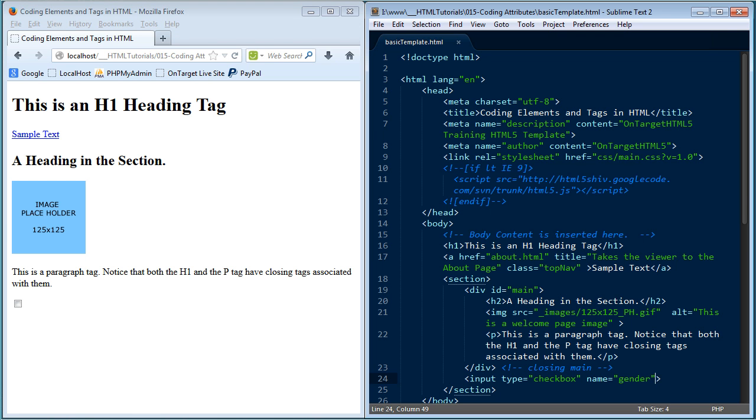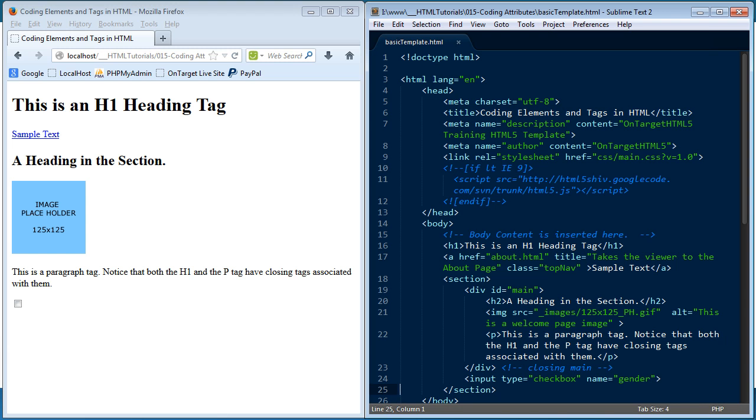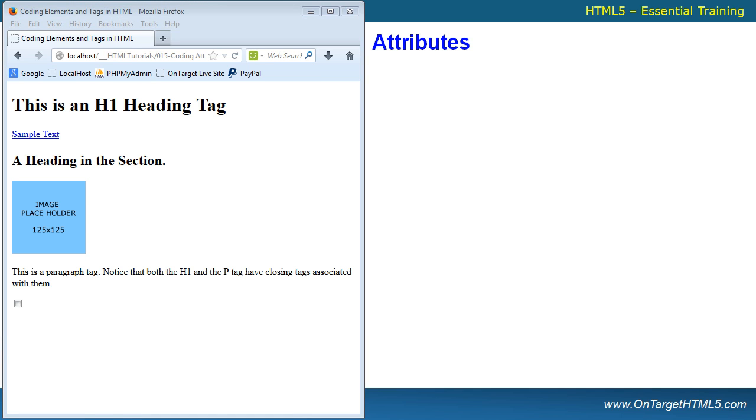Okay, so keep that in mind that some of the attributes inside of HTML will only require one value when they're boolean, and that's checked or unchecked, and you're going to see other examples of this as we move through the tutorials. All right, so I hope that gives you an idea of what working with attributes are in HTML. Let's drop out of here real quick because I actually want to go into our presentation for a minute and finish some stuff up. So let's close out that browser.